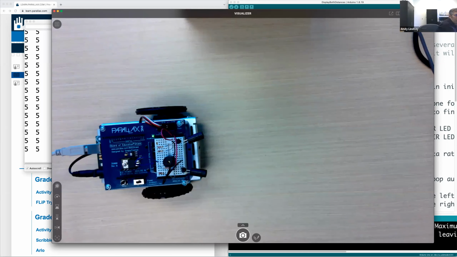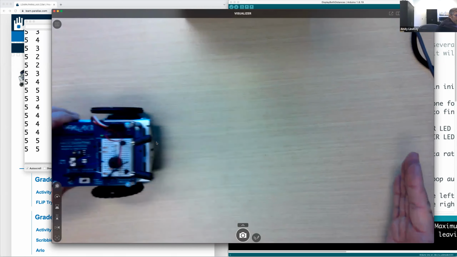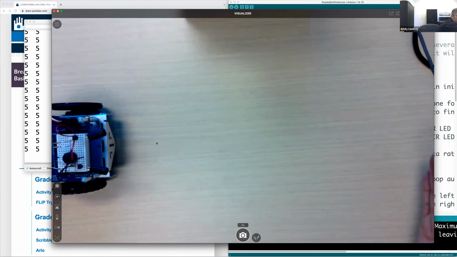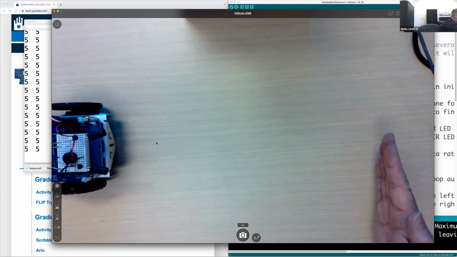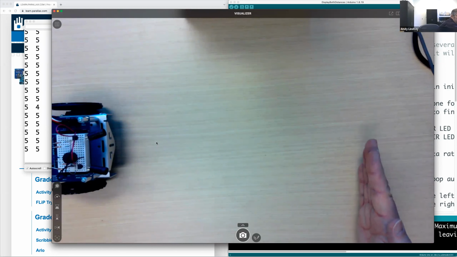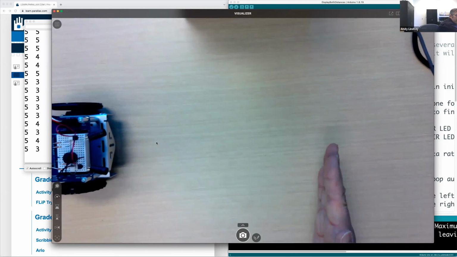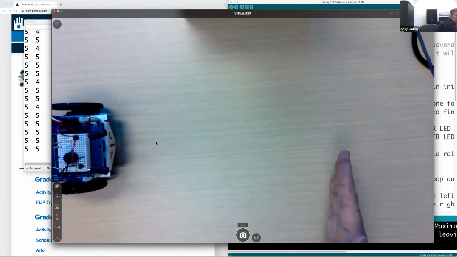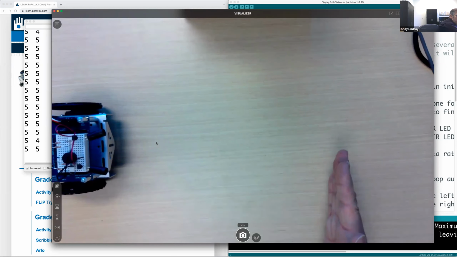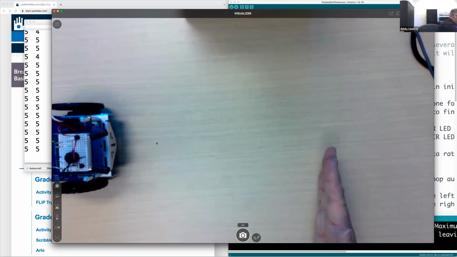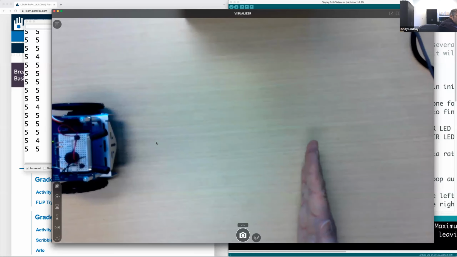And what I want to do is put my hand in front of the robot. My hand's on one end of the screen, the robot's on the other. As I come closer to the right, I want to see it start to display distances. And it's usually about a foot out that it'll start to show me distances.